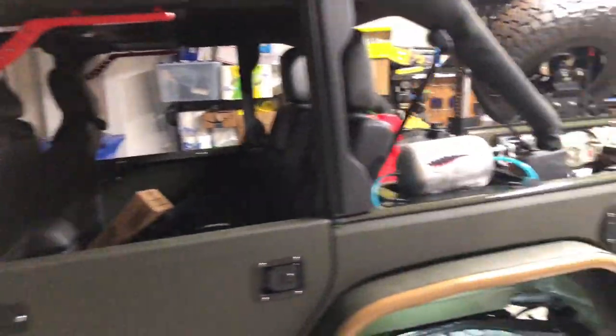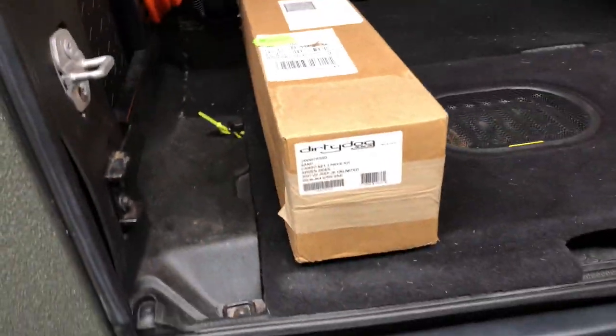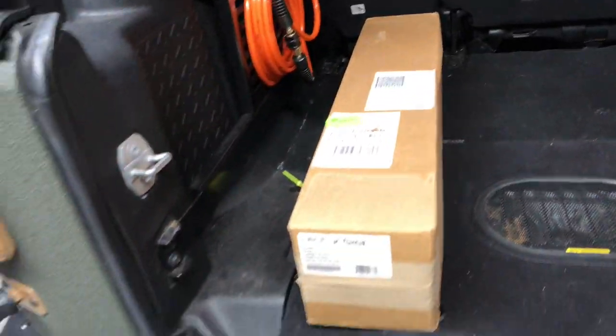So they just mailed me the three-piece cargo area netting kit in the sand color. It should match my new soft top pretty well. Let's see how to put it together.